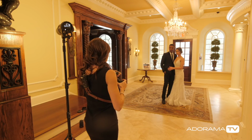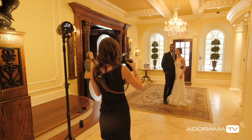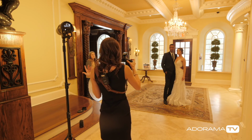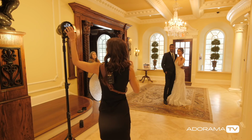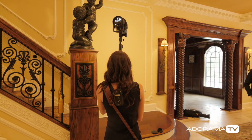So what I'm gonna look for is just finding the biggest solid surface that I can. And in my case, this is a pale yellow wall. I'd love a white wall, but pale yellow will do. So we're gonna point it at them. Light travels in straight lines. So back to geometry class, kids.